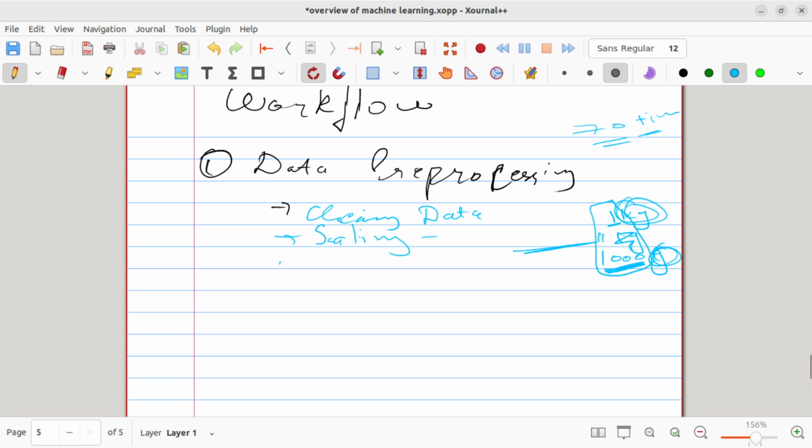After this we have to perform encoding, which we have seen in a previous lecture as well, like one hot encoding or ordinal encoding, converting categorical variables into numerical variables. After this your data pre-processing is done.